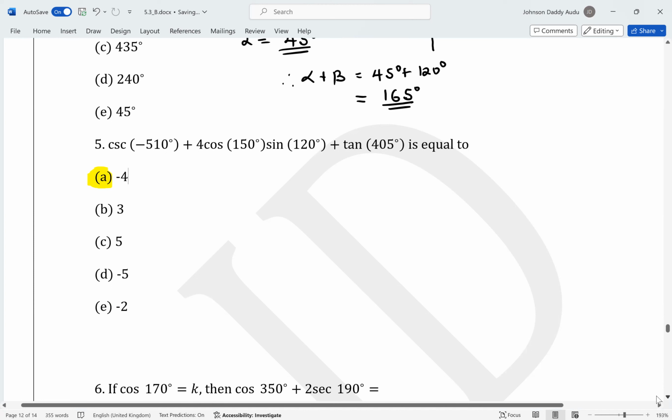Right. So now let's do this one. If you look at this, you have a lot of numbers here, so you can try to do it one by one. Here it's fine. This is cosec. So you can take this minus outside so that it just becomes cosec 5, 1, or you can make it positive. It's fine. Just make everything positive since it is negative, right?